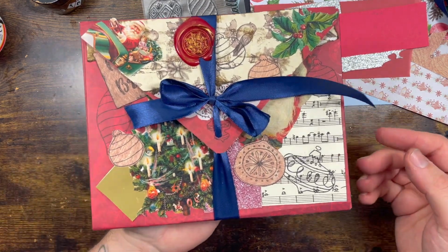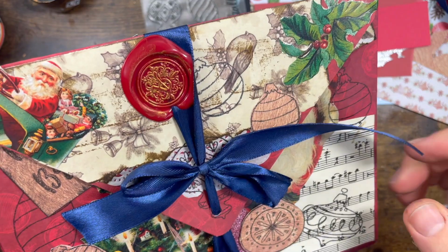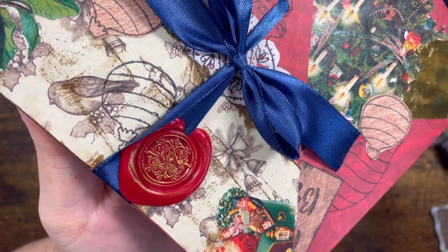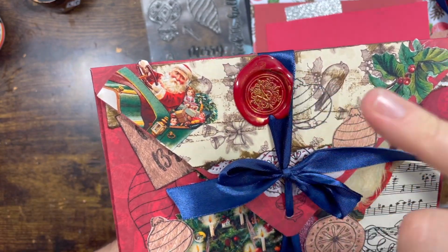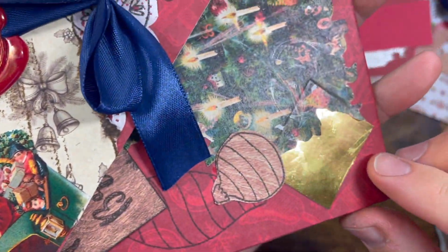Okay guys, so it's all finished. So this is the front, and I have used a wax seal with my initial, but because I never check anything, it's upside down. But never mind. As you can see, the A is facing kind of northwest, but it should have faced south, but never mind. I do really like it.